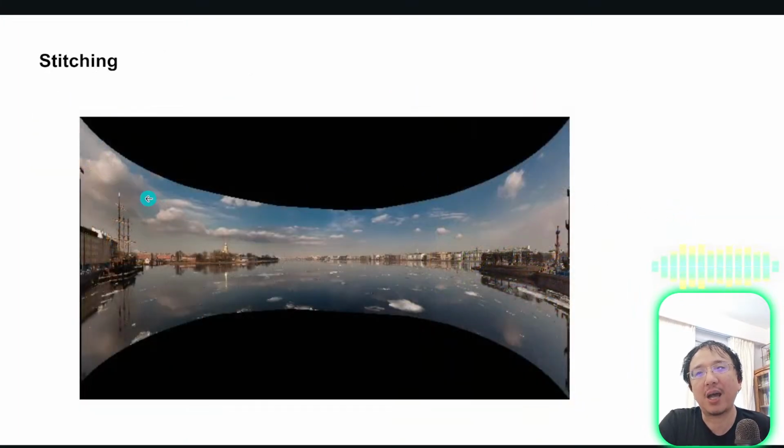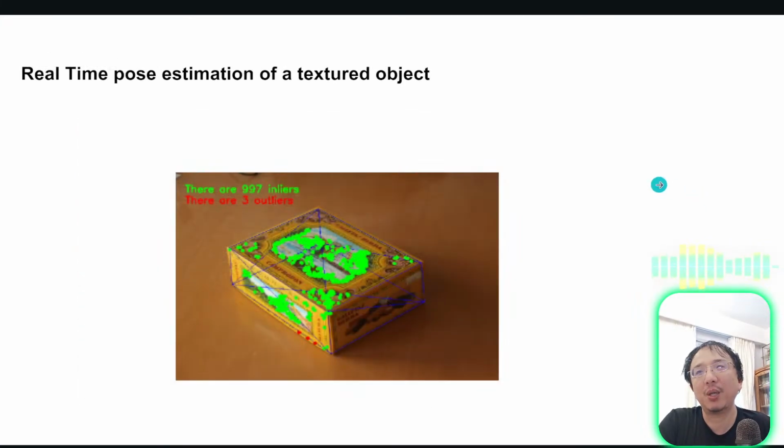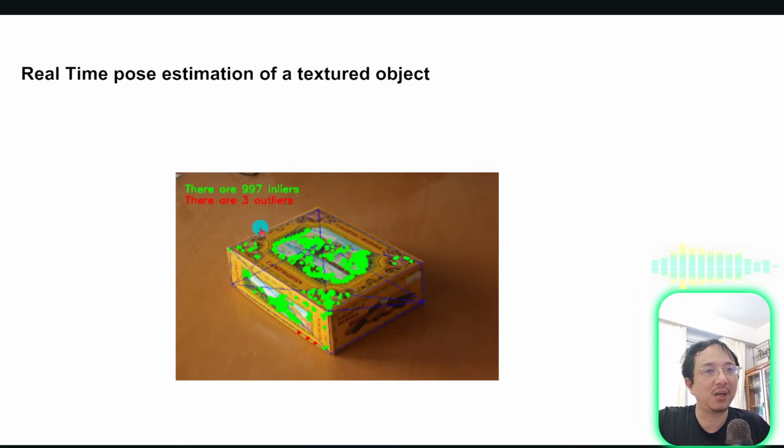And also it can use algorithms to stitch images together, to do inpainting, to do AR, to do pose estimation. You can use key point detection and key point matching, like what we did for the playing card. So if we have the transformation of this side and this side and this side, we can probably estimate the pose.